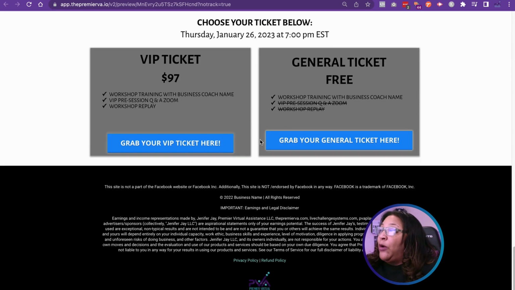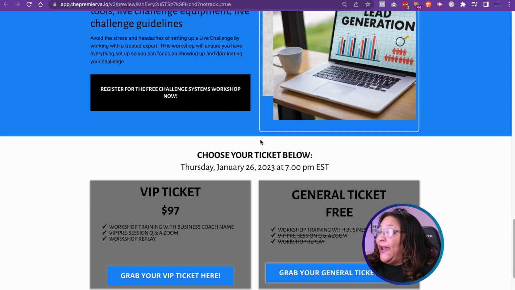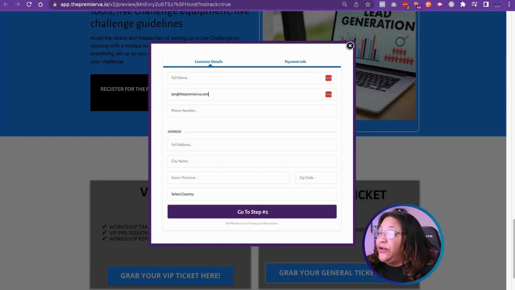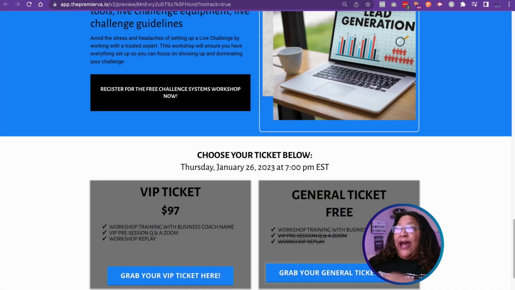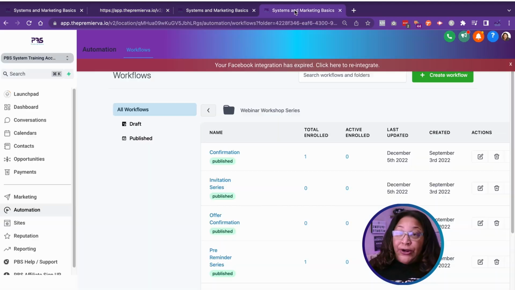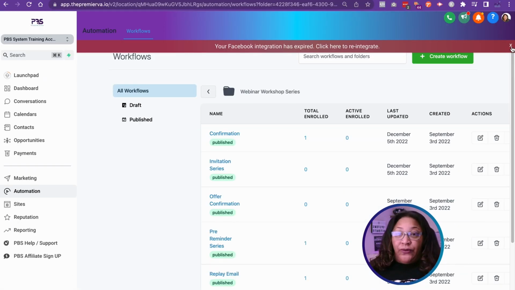But wait, there's more. So now if I had it here, I will put it here too. So now what I want to do is I built out a whole automation series that goes to workshops and webinars and masterclasses in my system. And in that series, the copy that I wrote, I had it written to be able to insert these custom values, right?